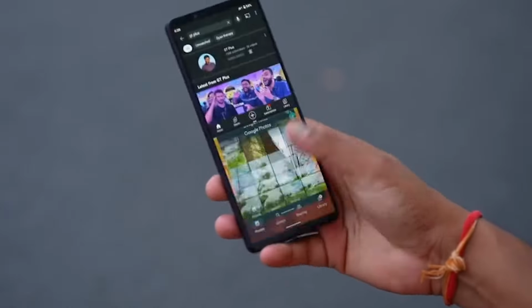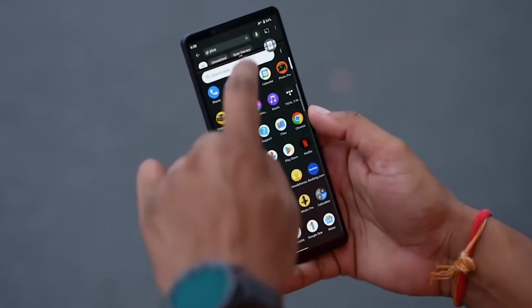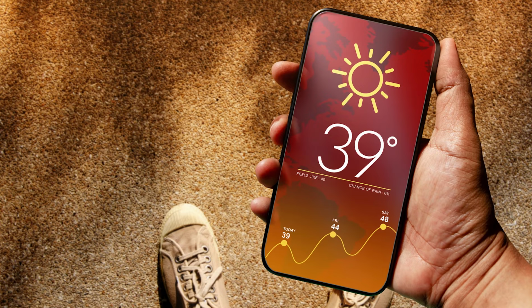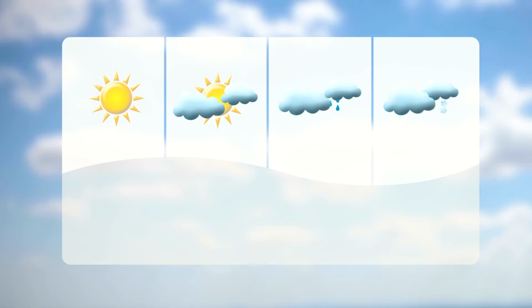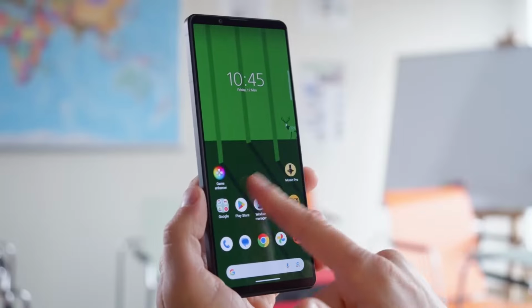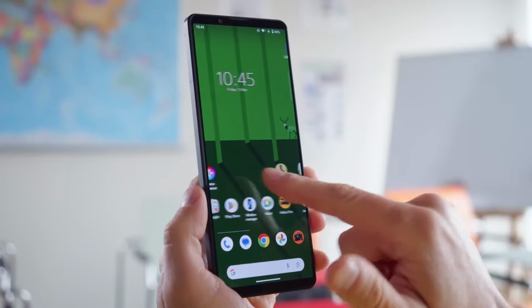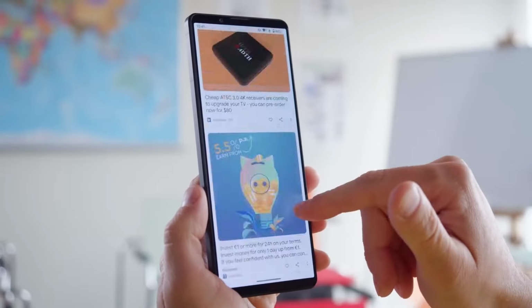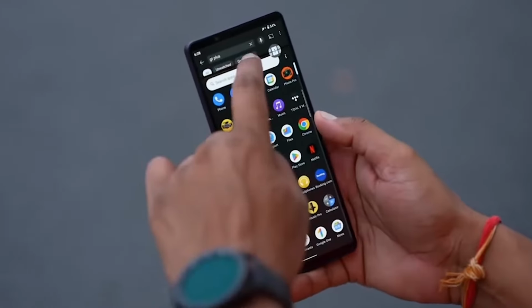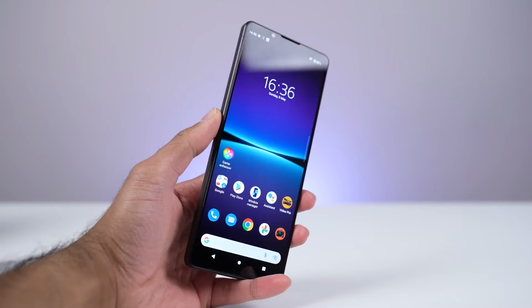But that's not all. The Xperia 1.5 also lacks a temperature sensor. So forget about impressing your friends with your weather forecasting abilities. It's a missed chance to become a modern-day weather wizard. And let's not forget the absence of custom UI support, leaving you with what you get out of the box. No personalization options to truly make the phone your own. There are other cons to consider as well.